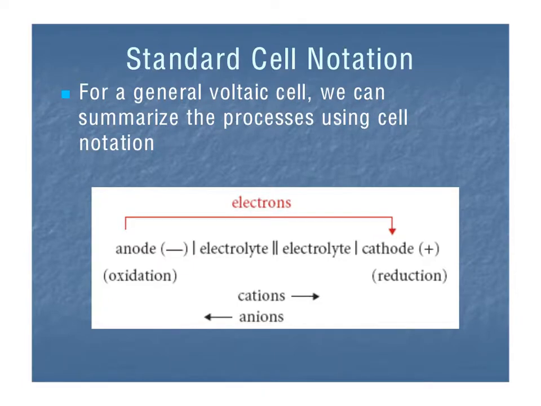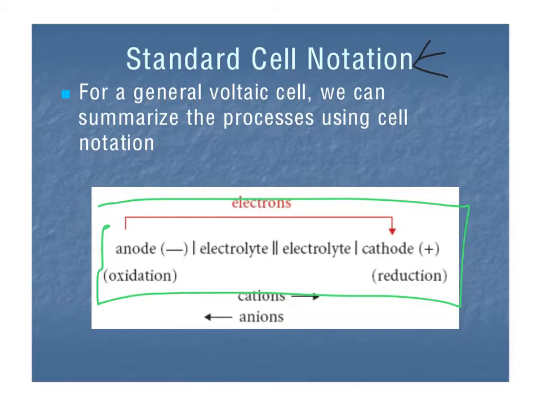One common way to denote an electrovoltaic cell is what's called a standard cell notation. Here on this line is our standard cell notation. You'll see that there is an anode on the left of this double line, and the cathode is on the right of the double line. There are single lines separating the electrode from the electrolyte, or the solid from the liquids.